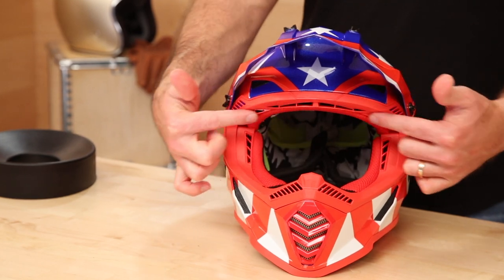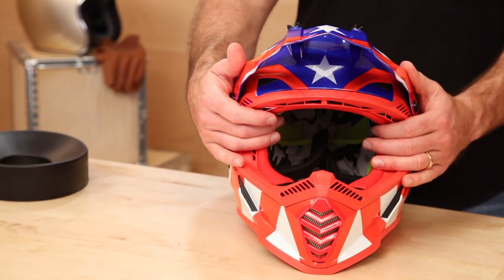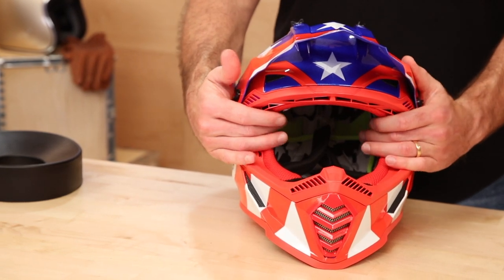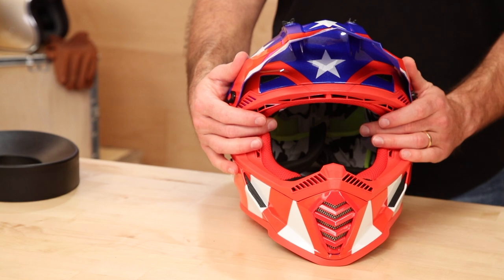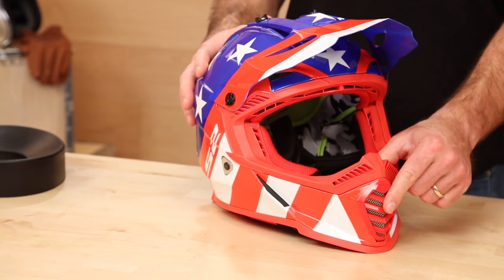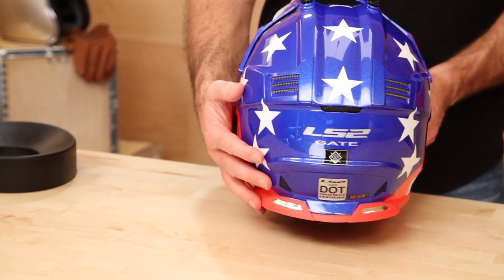Ventilation is somewhat limited. Brow vents intake up here blow right into the liner around the sides. On an off-road helmet, your number one entry point for air is around the goggle. It's a relatively big eye port, but not the biggest, so don't go huge with goggles — get something more moderately sized. There's also intake in the mouth area, which is always on and cannot be switched off, and exhausts on the back.